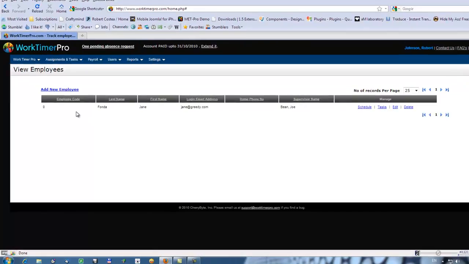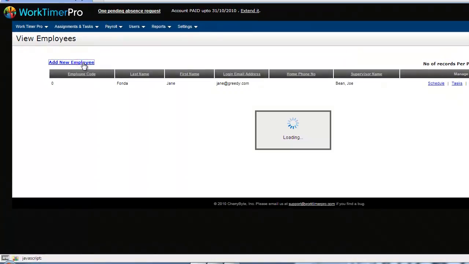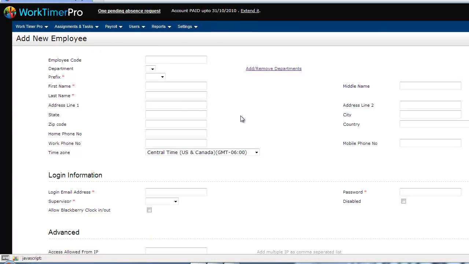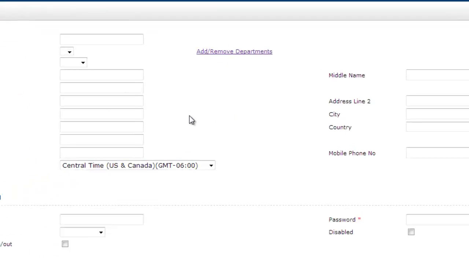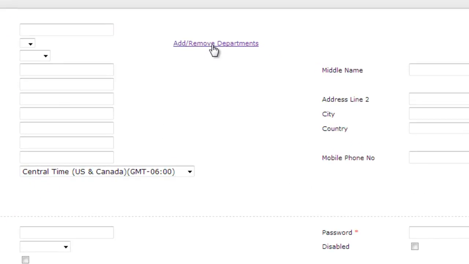Well, I will add a new employee. But before I start typing and filling all the fields, I would like to show you the Add Remove Departments link. Inside your business, probably you have more departments. Here is the place where you can add them.